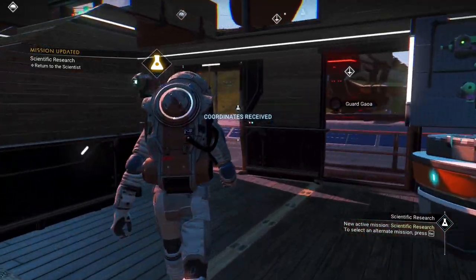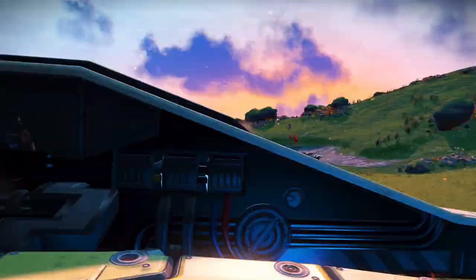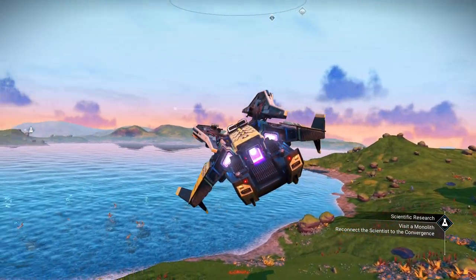So we're going to go through this baloney again, to say the least. All right. Navigational data is over that way, so we're going to head that way right now. We're going to obviously take our ship to head over there. Beautiful planet, isn't it? Really love this place. It is gorgeous.